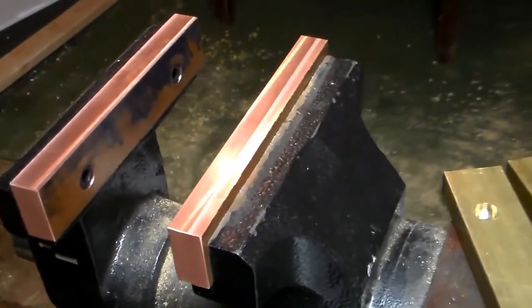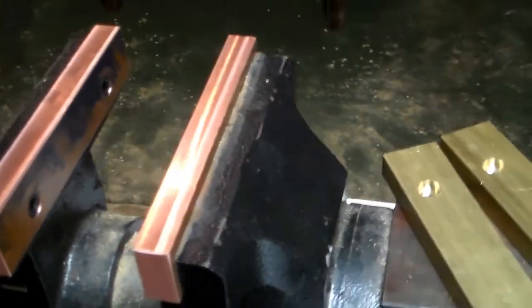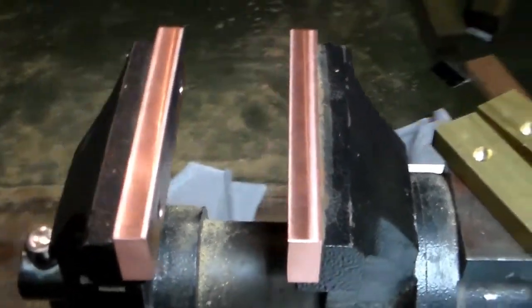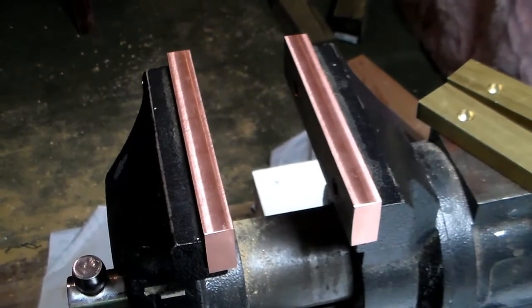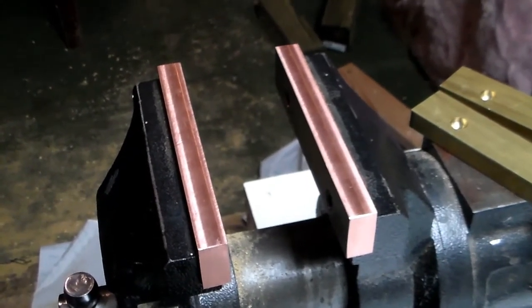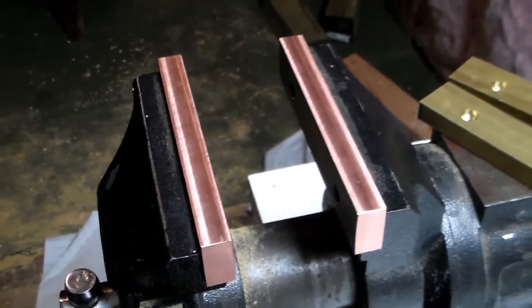They look good, they fit good, and they're going to be a nice addition.